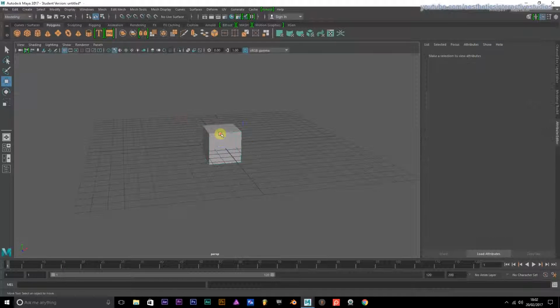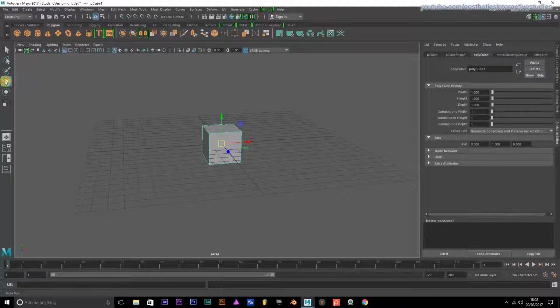Let me just go back into object mode first. Well, you've got your move tool here, which allows you to move your object in your X axis, your Z axis, and your Y axis. If you have used Blender, you know that the Z axis is the one that goes up and down, and X and Y are on the bottom on the grid. It's different with Maya. It is the Y axis that goes up. Reasons I do not know. Regardless of the axis, it still goes up and down and still moves around just like any other 3D program.